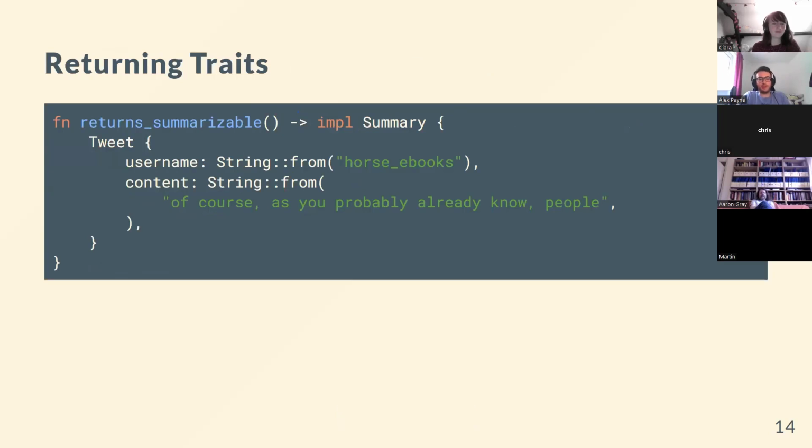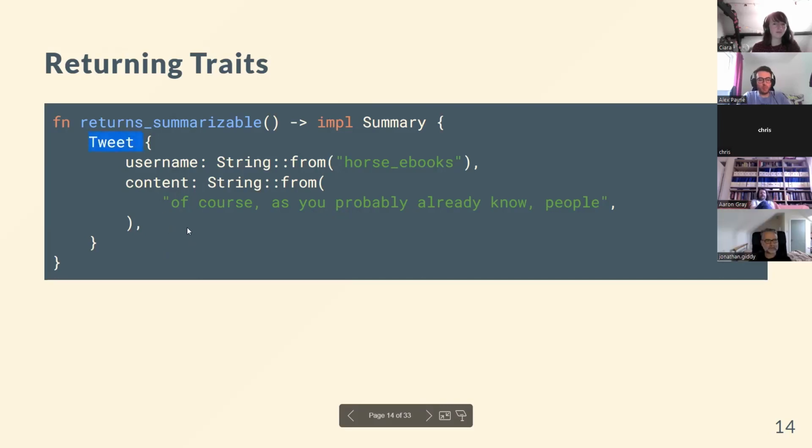And we can also specify that return types implement particular traits. So by adding the impl keyword before the return type, we can specify that this method must return something that implements Summary. And just for the sake of completeness, earlier on in the book, Tweet is implementing Summary. But what we can't do is decide at runtime what that concrete type will be. So in this particular example, we're only returning one concrete type ever, and that's Tweet. So this code is valid, but the code on this next slide will not compile.